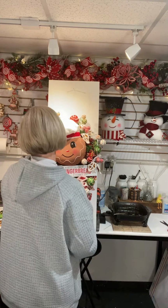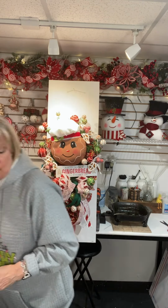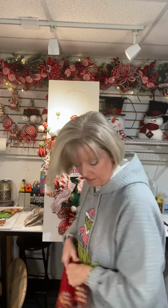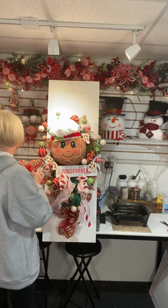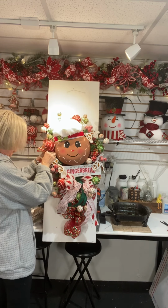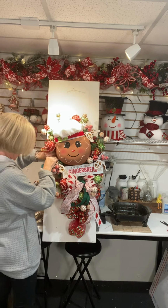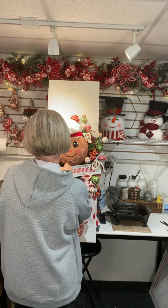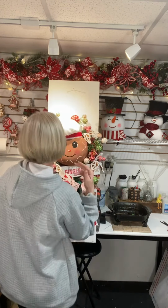Okay, I'm going to put another piece of mesh behind here. I have a blank spot, but I don't want to add other greeneries, so I'm going to fill it with a piece of mesh. One side of his face looks a lot fuller than the other. Okay, now I feel much better.